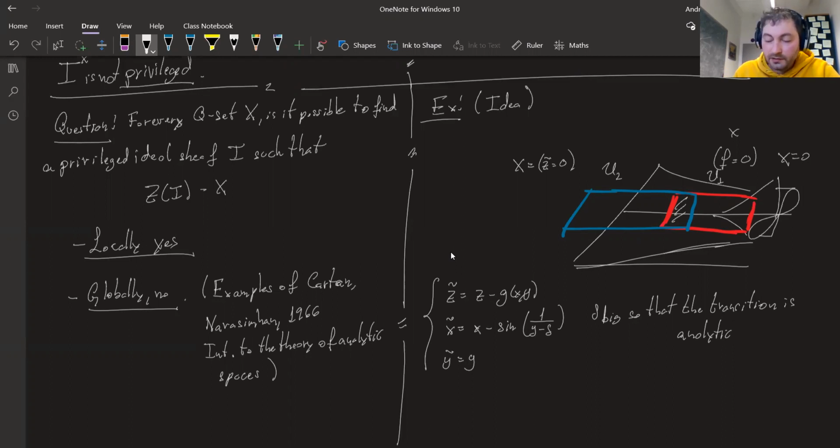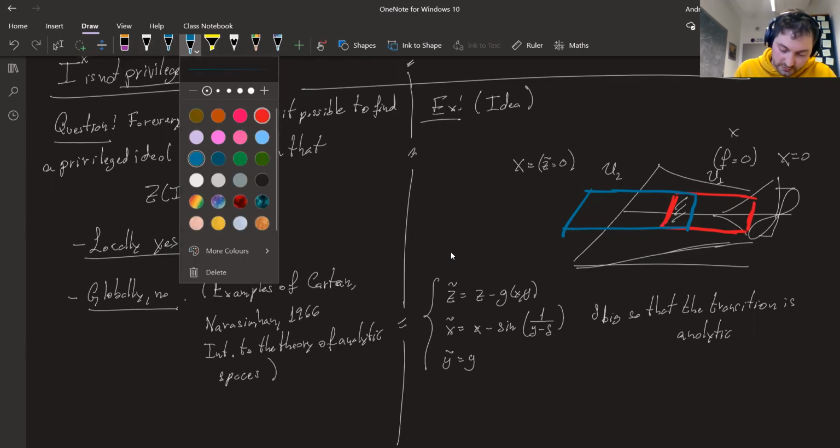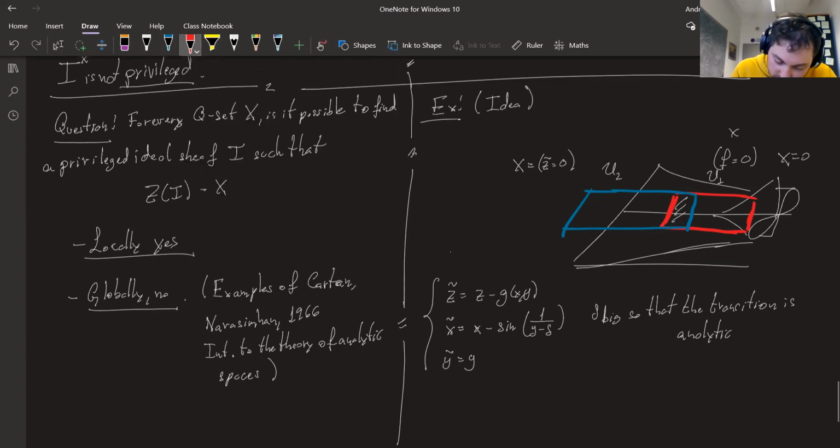But now the remark that we can make is that the curve given by the order 2 locus of F is something that depends on the algebraic structure that we have given. So if we take the ideal sheaf generated by F here, and we say, okay, we're just going to extend it to the left part, to the blue part, then the curve given by X equals Z equals 0 needs to be continued. It's going to admit an analytic continuation to the other part. And in here, the thing that might happen, or that is going to happen, is that the curve that is, of course, no, it didn't work.